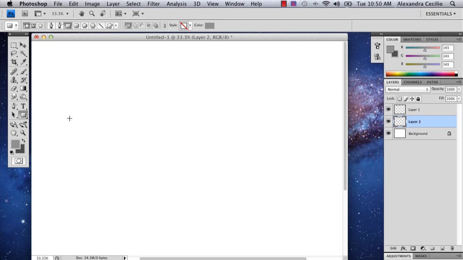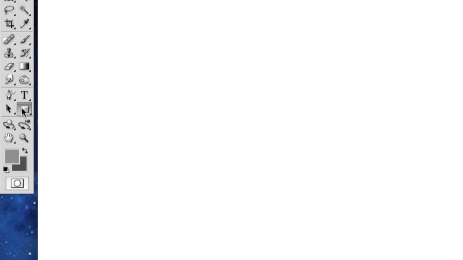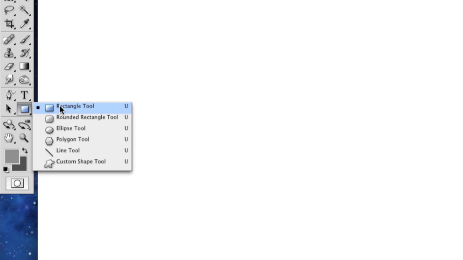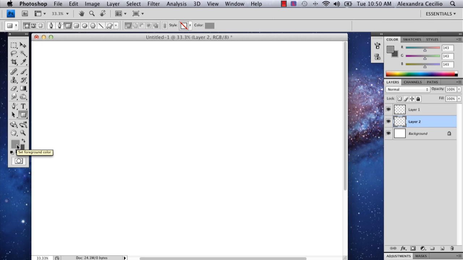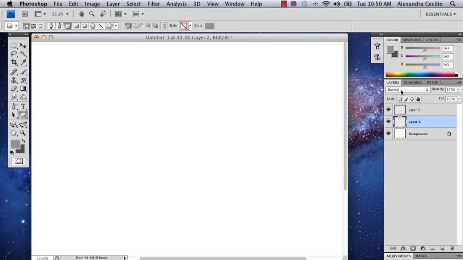My name is Cecilio. I'm a graphic artist, and I'm going to show you how to draw a 3D cube in Photoshop. And I'm going to select the rectangle tool and select two colors, one light, one dark, not black and white because this will be really hard to see. So select some grays or some blues, it doesn't matter, but just make sure that they're contrasted.